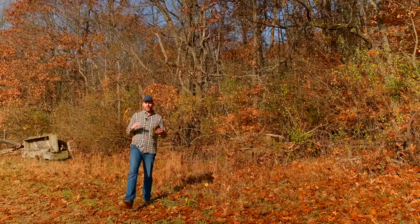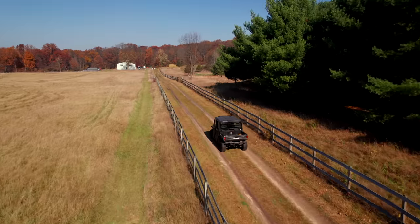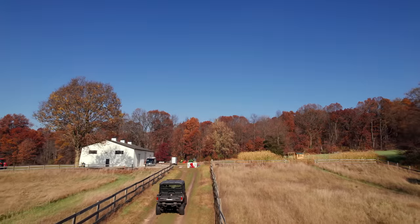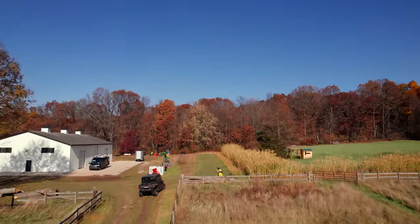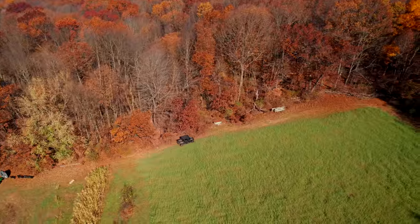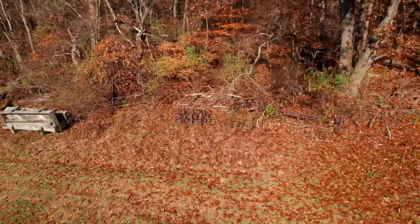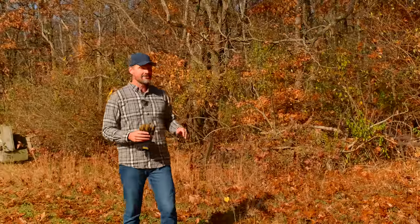Folks, how we doing? Welcome to Good Works Tractors. We're out here at our new home on 40 acres that we have, and been waiting for a day like this in the fall. Just a beautiful day. Temps are down, but all the leaves are gone. A lot of the weeds and everything else are down and you can kind of see some hidden treasures that are just kind of buried on the edge of the fields, edge of the woods. I thought we'd take you on a little tour and just do some pit stops along the way and show you what we have here.